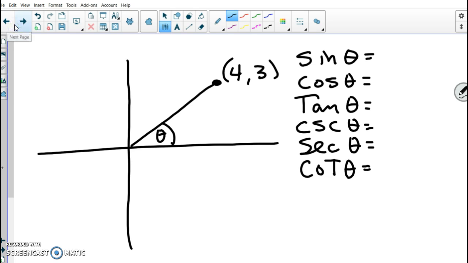So we start again. This is very similar to the practice problem that we just did. We know that our x value is 4 this time. Our cosine of theta is 4, the x value. Our sine of theta is 3. And again, we have 3 squared plus 4 squared, 9 plus 16, 25, square root of which is 5. And now we can define all of the values, all of the functions of the identities.